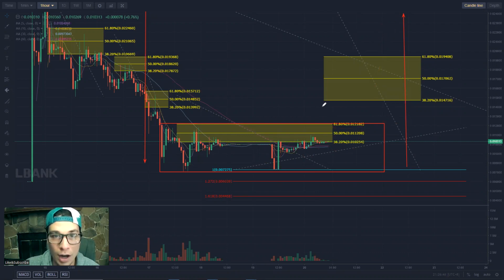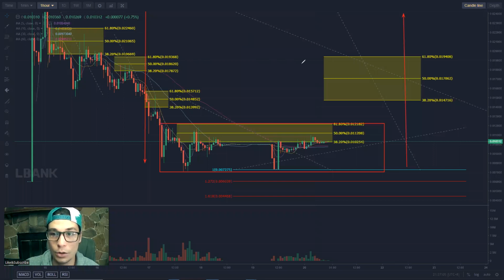And also, I want to highlight there's something known as a look above and fail, right? So if we were to continue trading sideways and then we come up and then reverse back into this range, that's extremely bearish. That's what's known as a look above and fail. And most likely we're going to target the low end of this range right here.